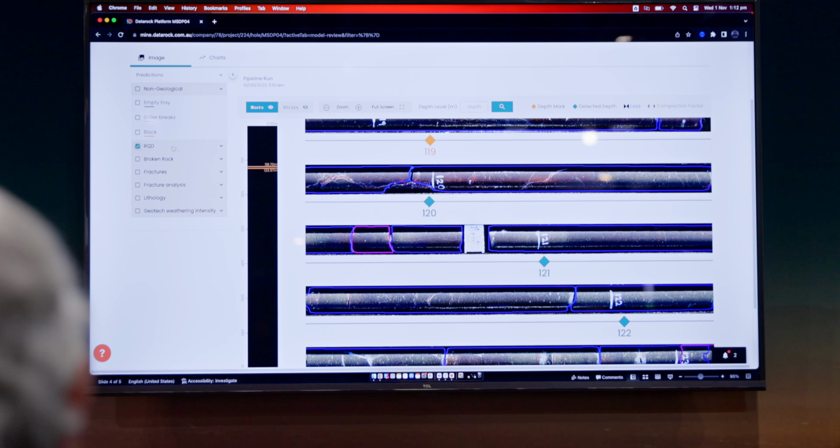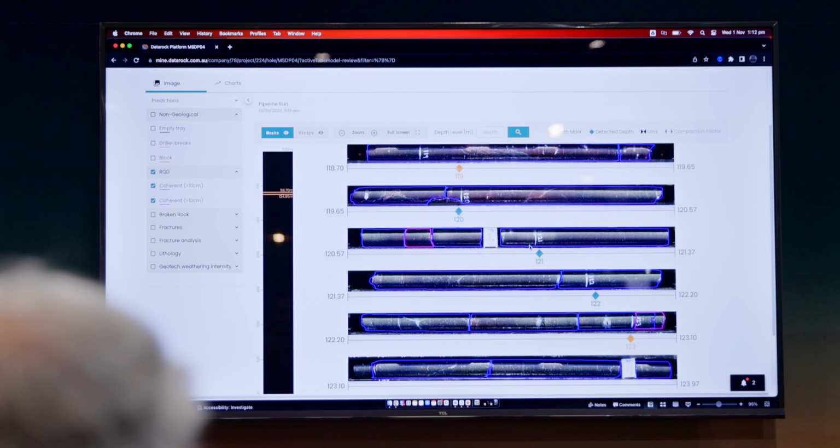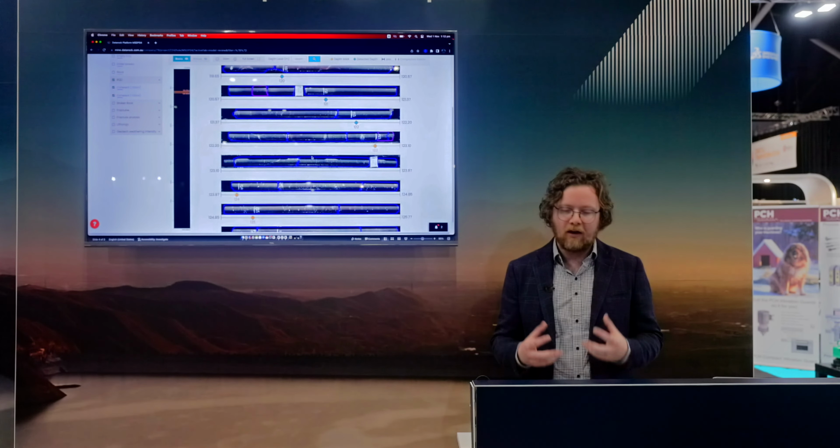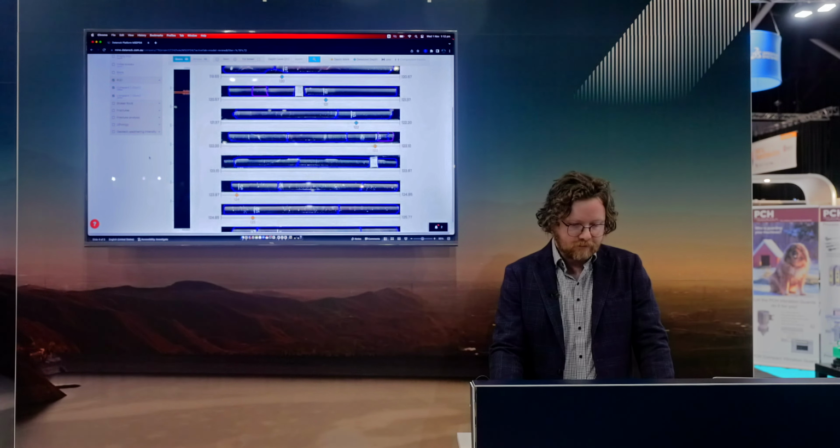If we want to look at a data set like ArcUD, we can turn on all of the masks related to that ArcUD product. And that allows us to go and actually analyse the detections, make sure we don't see anything wrong, and really just QA/QC the data and make sure that we're happy with it.